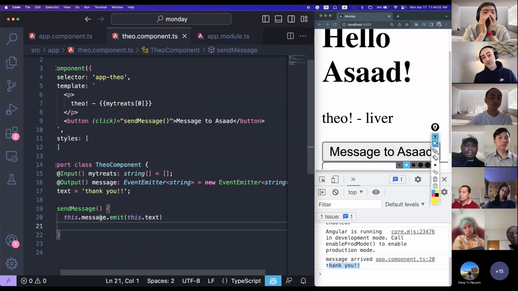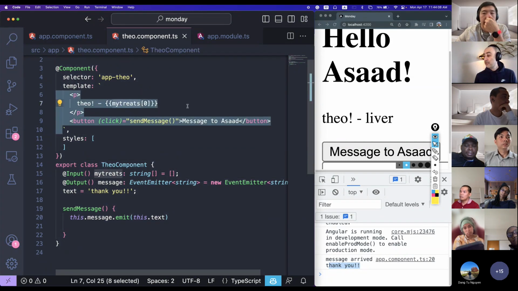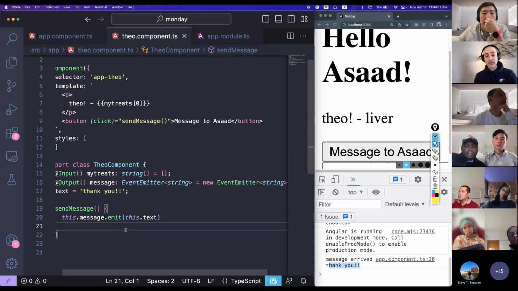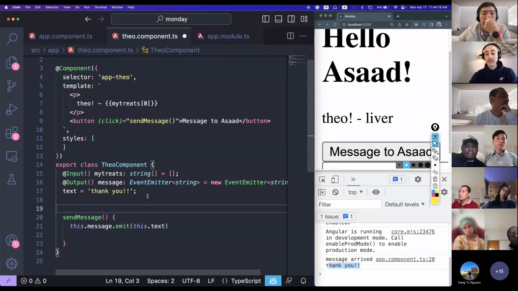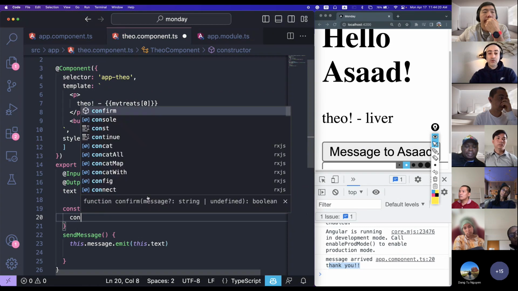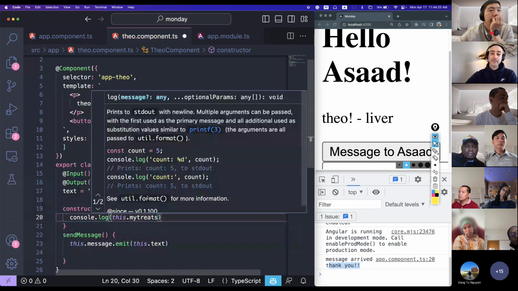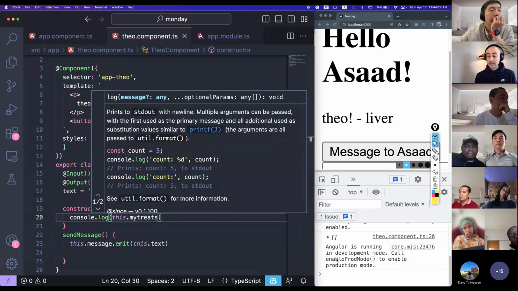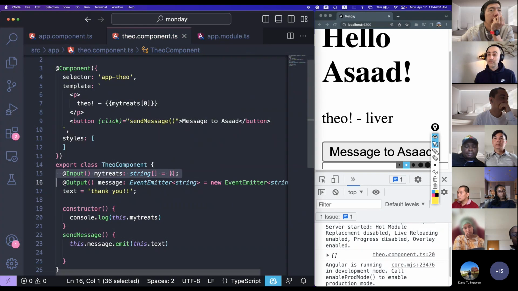Now I want to show you something. I have an input property to Theo that's showing the treats, right? How about I try to print this property out? So I say, hey, constructor, can you please console.log the treats? And I see that the treats is an empty array.